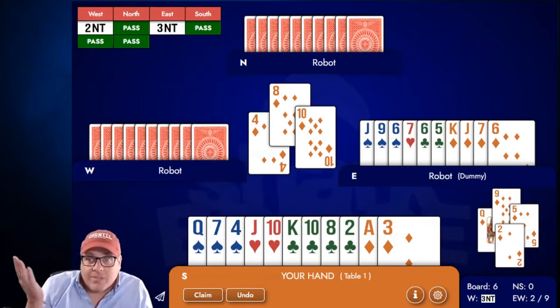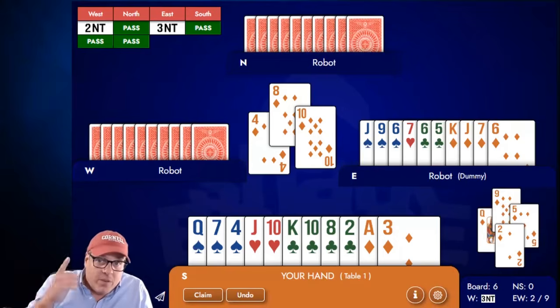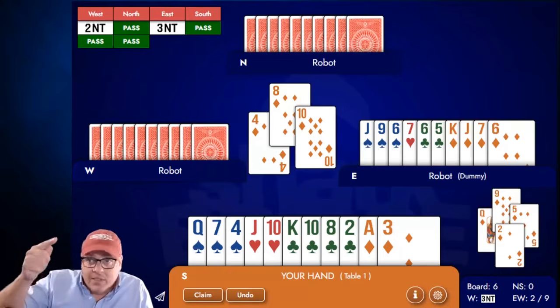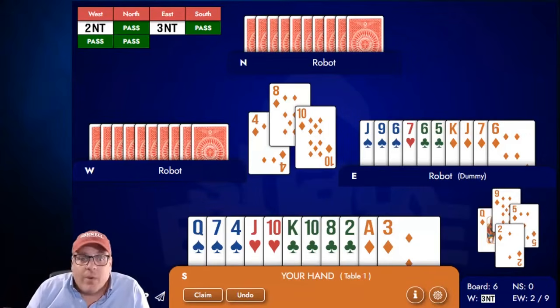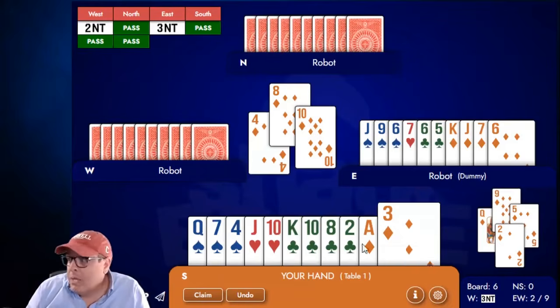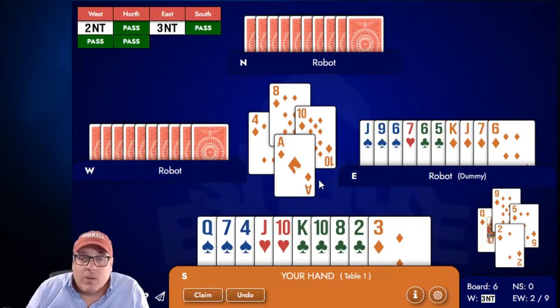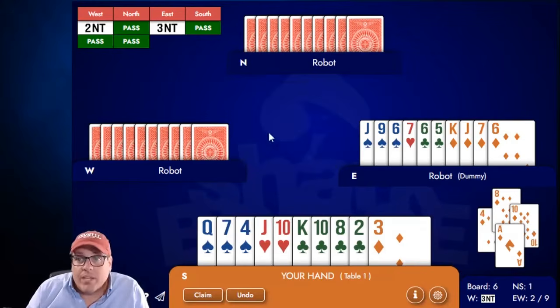We can just count, right? Dummy had 6 to start with. We had 3. That's 9. First trick, we saw 10 and 11. Second trick, 12, 13. That's it. No more diamonds. We can take it. Or we can just recognize partner played high-low. They had 2, which means declarer has 2, and so on and so forth. You can count it any way. No wrong way to count. But here we take our ace of diamonds because we know that the communication is disrupted.